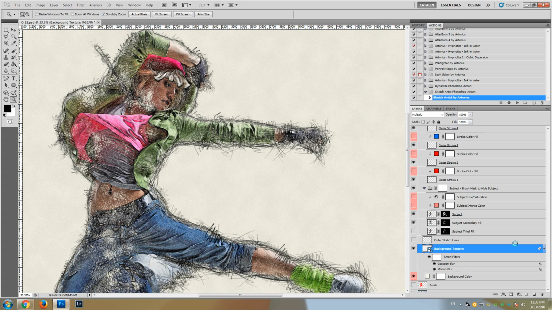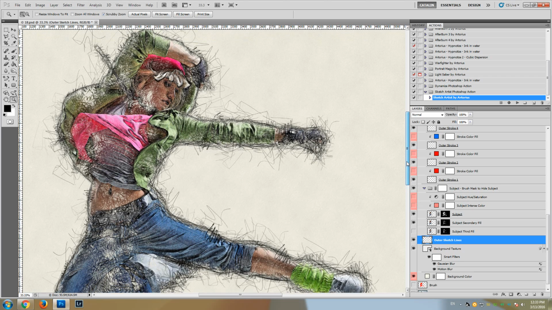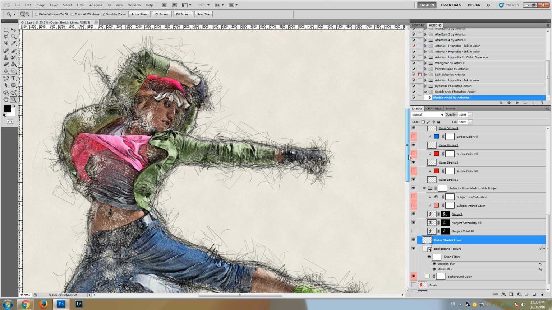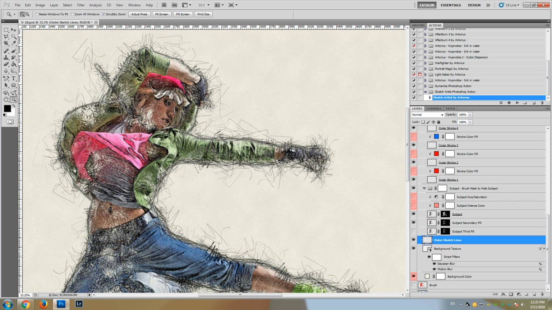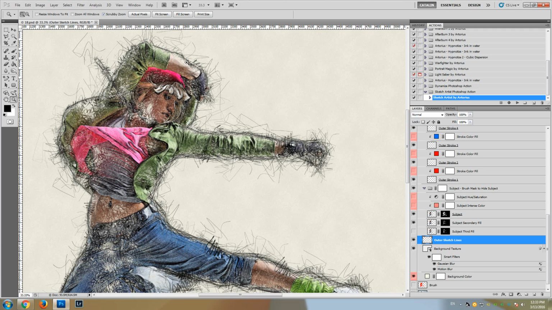Okay. The next layer is hidden, as you can see. It's not turned on. If we turn it on, you see there is a messy collection of pencil lines.